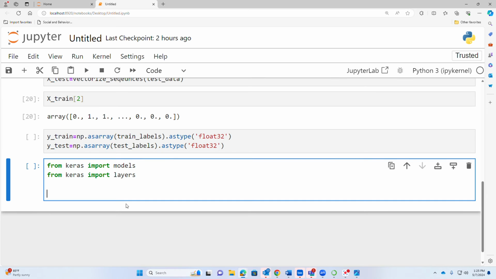Both of these middle layers are going to be dense, meaning that there is going to be a connection between each of those 10,000 nodes in the input layer and each of those 16 nodes in the first middle layer. The first activation function, going from the input to the first middle layer, is going to be ReLU.